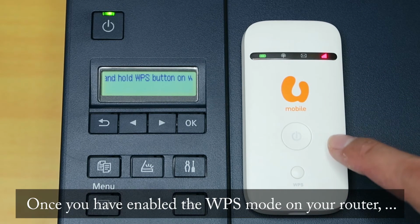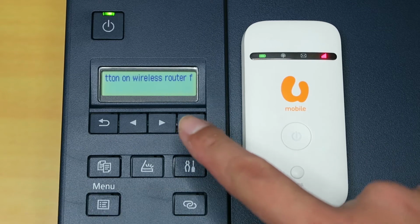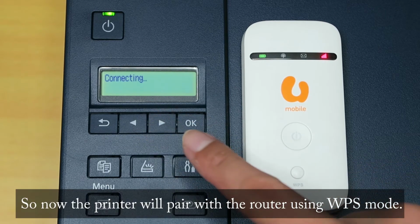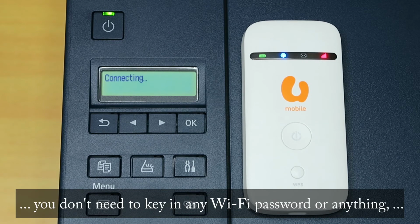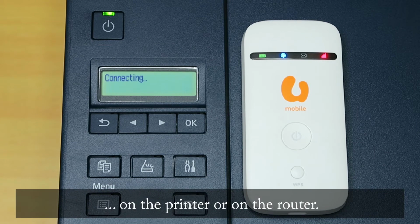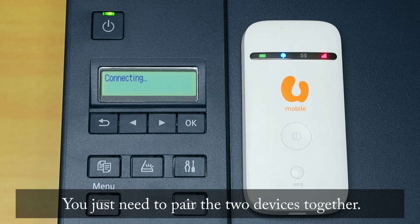Once you enable the WPS mode on your router, come back to the printer here and press OK. So now the printer will pair with the router using WPS mode. By using this WPS push button, you don't need to key in any Wi-Fi password or anything on the printer or on the router. Using the WPS mode is quite simple. You just need to pair the two devices together.